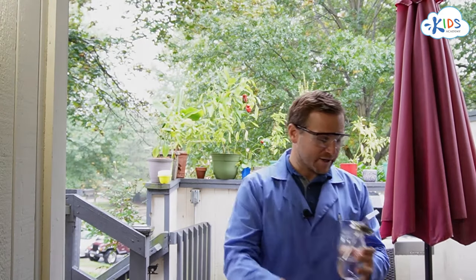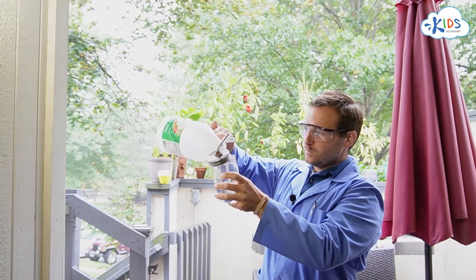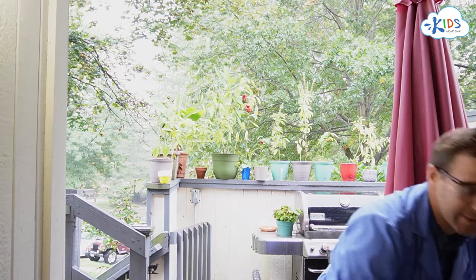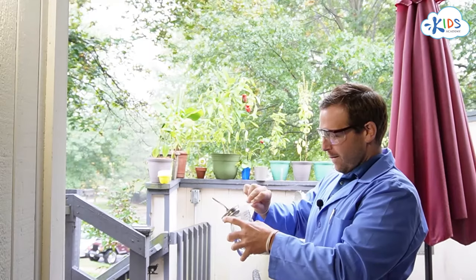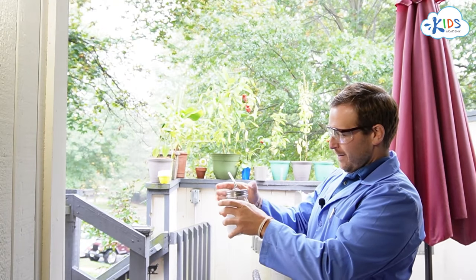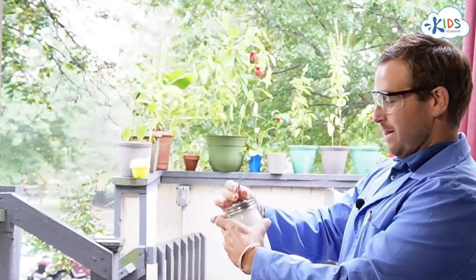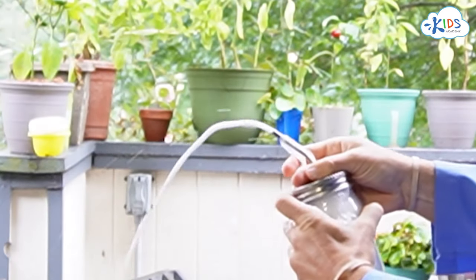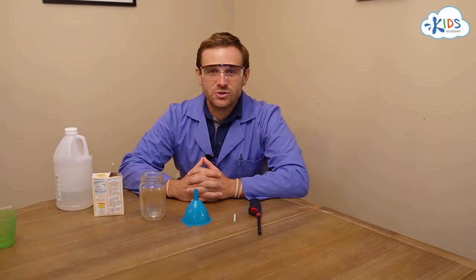First, we'll add the vinegar. Now, prepare to add the baking soda and quickly screw on that lid. The reaction between baking soda and vinegar creates a carbon dioxide gas.